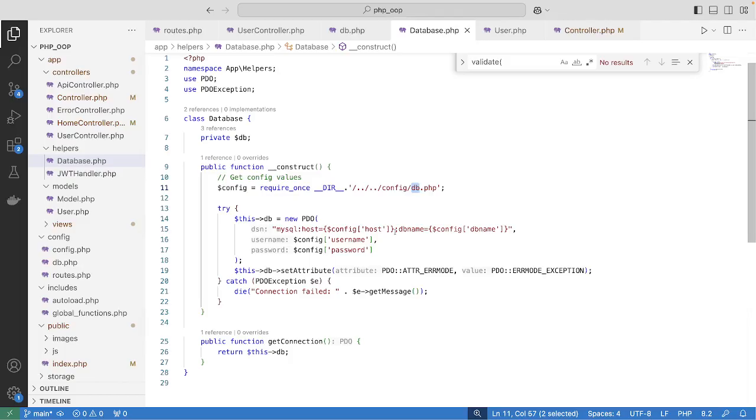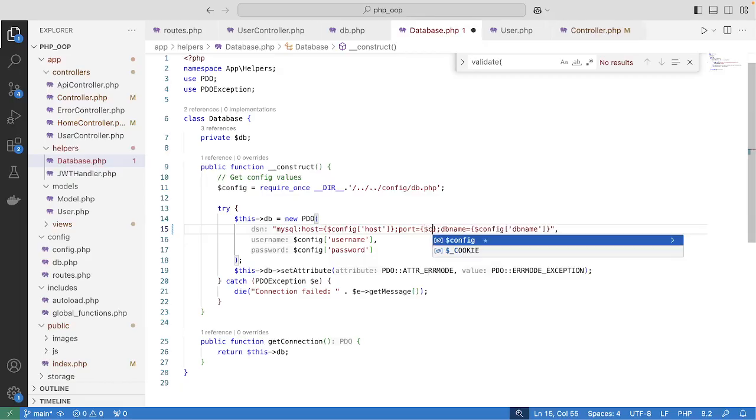I think it's just like this. Port. No, without that yet. Port. And then you also add here the config port. I'm just going to add that later on. This is just an array.